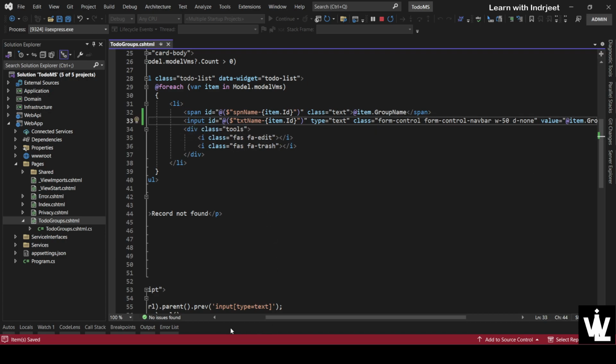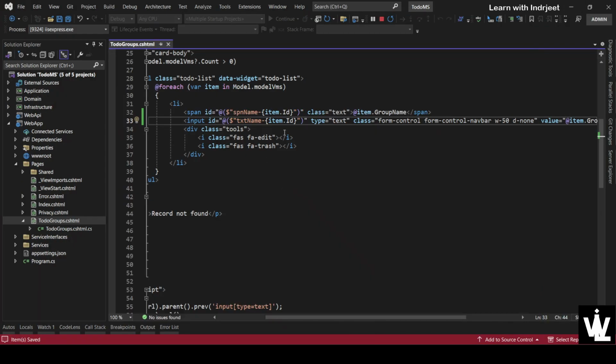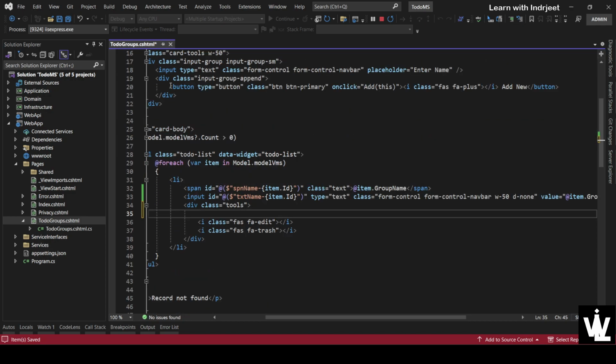now next is we want to have the edit, delete and the save and cancel button. Edit and delete, we only have the icons, so let's copy this button and paste it over here. So this button would also have an ID relevant to the ID of the group. So btn name. So it would be btn edit, right?